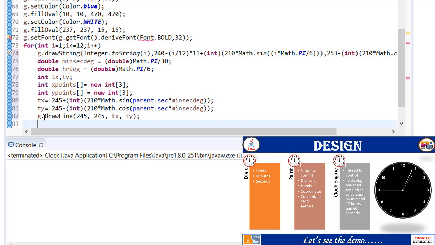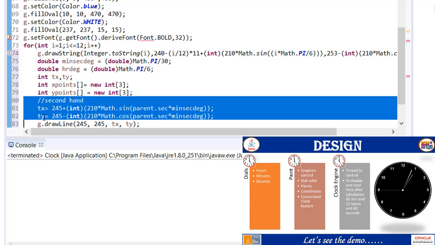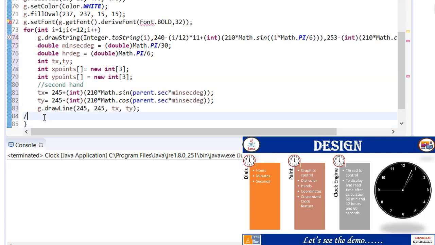Next we need to make the minute hand. This was the second hand. Now we need to make the minute hand and hour hand. To make it very simple, I'm going to just use the same equation and manipulate it.